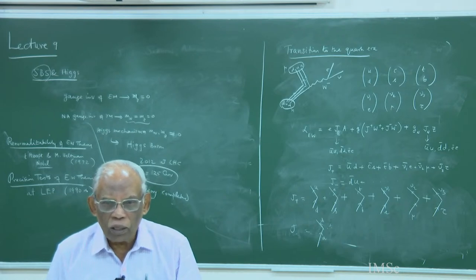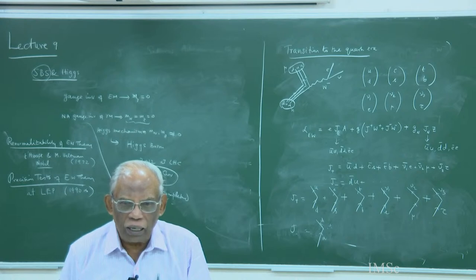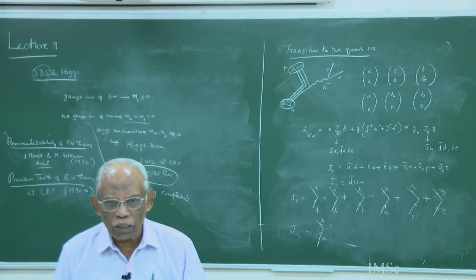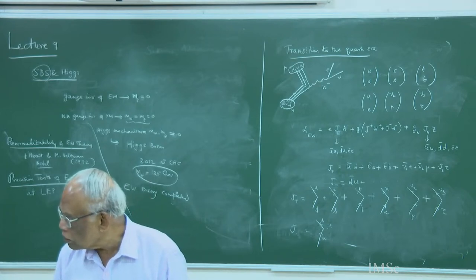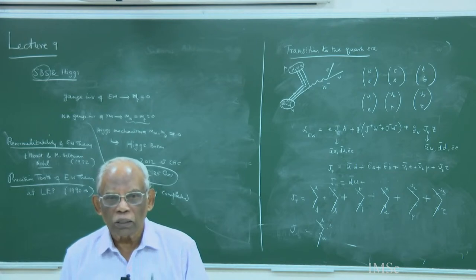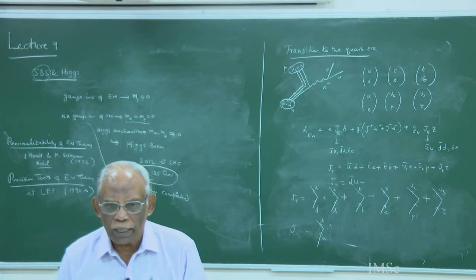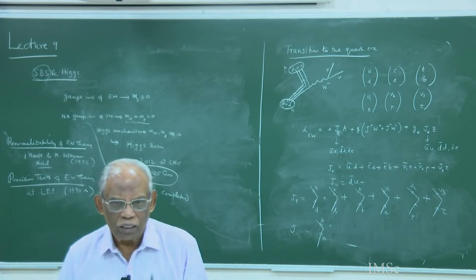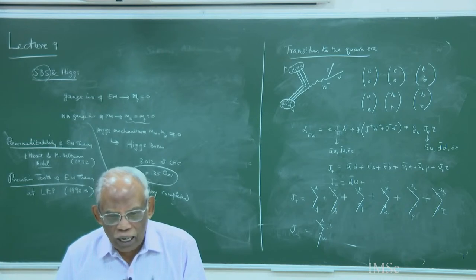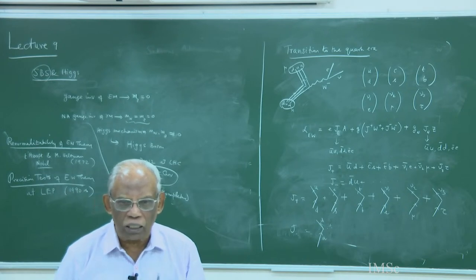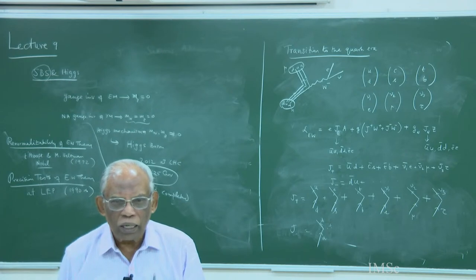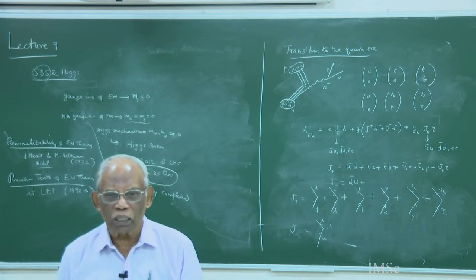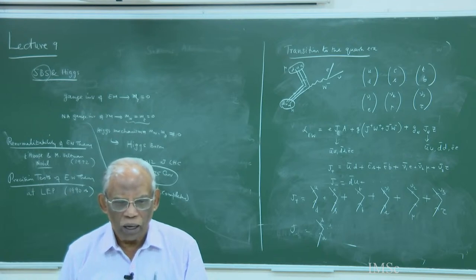Because the theorists had told them, this was before electroweak theory. People like even T.D. Lee, the famous physicist, had told the Brookhaven scientists that there cannot be any neutral current, because if there is a neutral current, there will be some process which is not seen in K decay. I don't want to explain it now. The so-called strangeness changing neutral current. But theorists forgot that there can be strangeness non-changing neutral current. The neutral current does not change anything, not only charge, even strangeness it will not change. But they thought that neutral current will change strangeness in K decay, and such decays were not observed. So they told the experimenters not to look at them, and they threw away the events before examining.